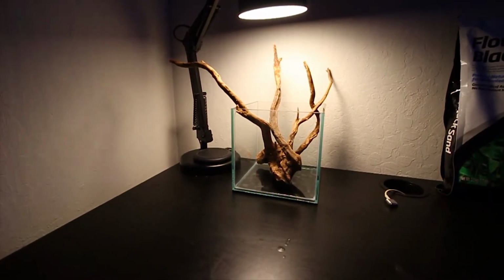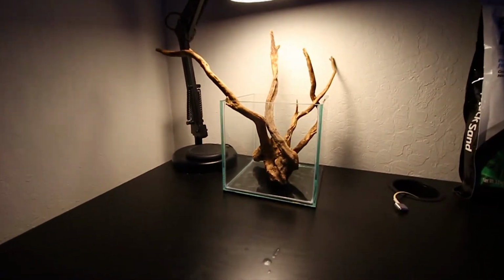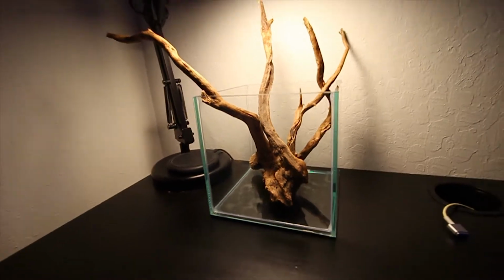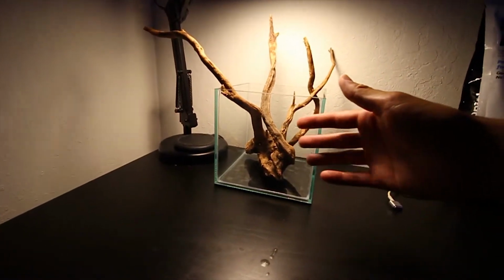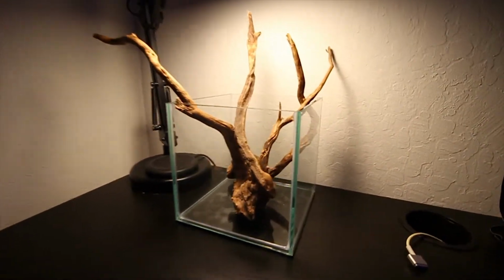Anyways, I got the aquarium at Petco's half-off aquarium sale. So instead of 40 or 45 bucks, this thing after tax was like $22. Super awesome deal. Other aquarium stores were selling similar tanks, maybe with a little nicer glass, but almost 65 bucks for something this small. So I'm really happy on the price.